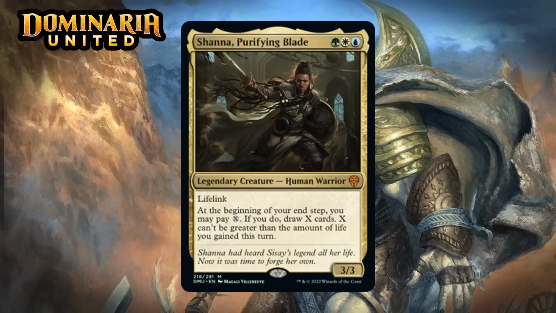But there will be occasions where your opponent just can't take her down, and you just get to draw 3 cards at the end of your turn after hitting them, at which point you probably just win. And if you have other life gain around, and it is around, she gets really silly. Even if she's just drawing you 1 card a turn or whatever, that is going to win you the game.